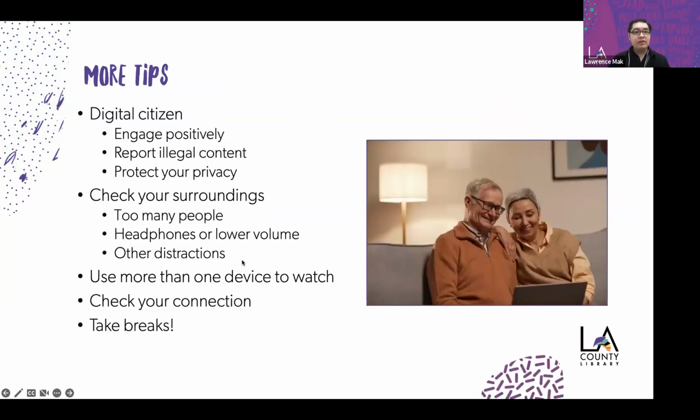All right, so some more general tips for YouTube and for internet use in general. Be sure to engage positively on YouTube, on social media, and anywhere you are on the web. You can report illegal content, but always make sure to protect your privacy first and foremost. So that's some ways to be a digital citizen, a model citizen on the internet.